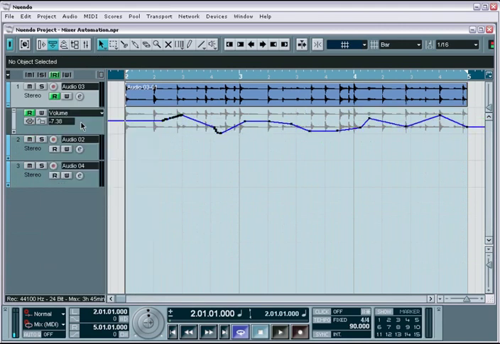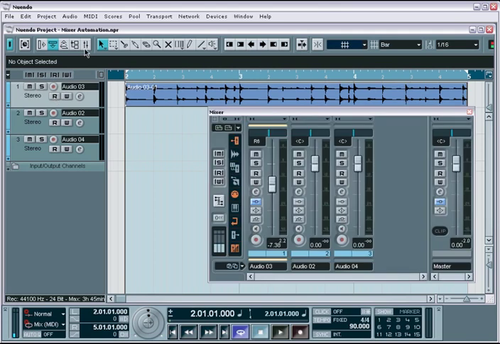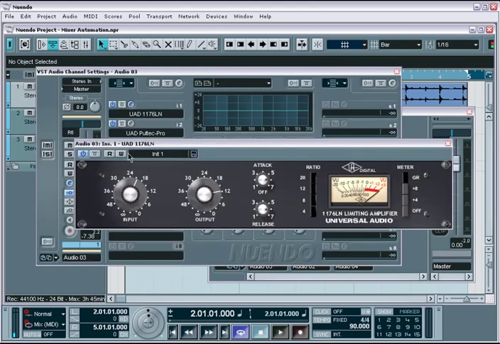Okay, now that we understand the main areas for working with automation, let's dig deeper into the main functions and tools in the automation engine. The first step to creating and using automation is using the Read-Write Automation button to set the automation mode for a track. You'll also notice that each plugin window has its own Read-Write Automation button to make it very easy to enable automation for any plugin parameters you want to tweak.